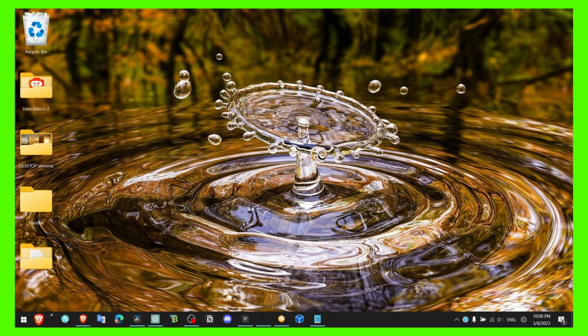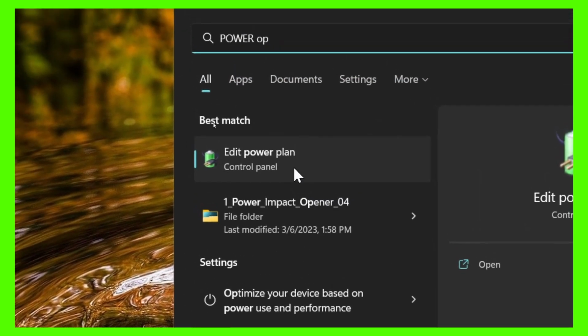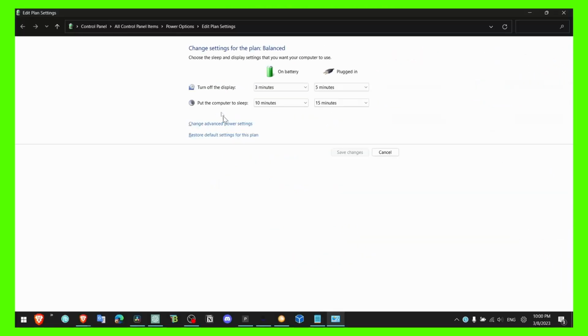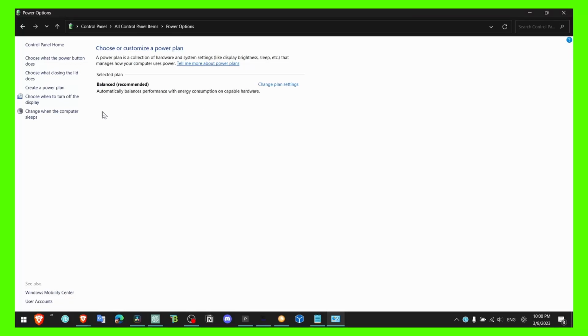So first of all, and something that's probably very obvious, but it's an overlooked method, is to just close all the apps that are running in the background. I know this might be obvious, but it's very important. Close all the apps running in the background that you don't need when you play the game, and then go to power options, click edit power options, and here you should see high performance. Make sure you select high performance.